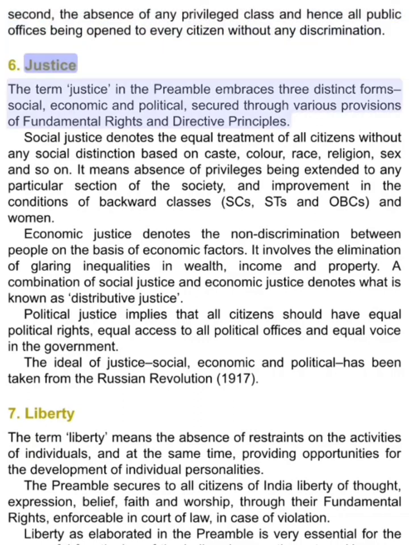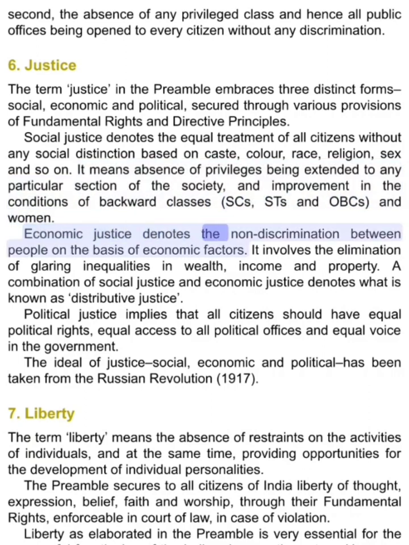6. Justice. The term justice in the preamble embraces 3 distinct forms: social, economic and political, secured through various provisions of fundamental rights and directive principles. Social justice denotes the equal treatment of all citizens without any social distinction based on caste, color, race, religion, sex and so on. It means absence of privileges being extended to any particular section of the society, and improvement in the conditions of backward classes, SCs, STs and OBCs, and women.